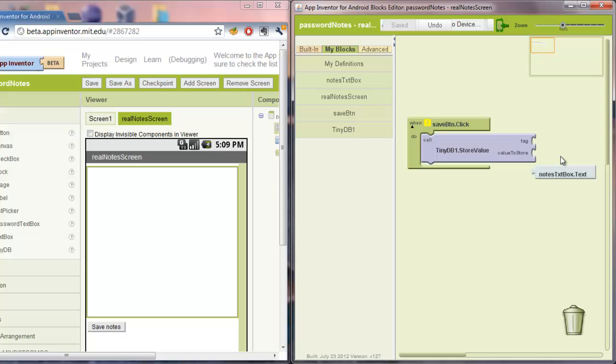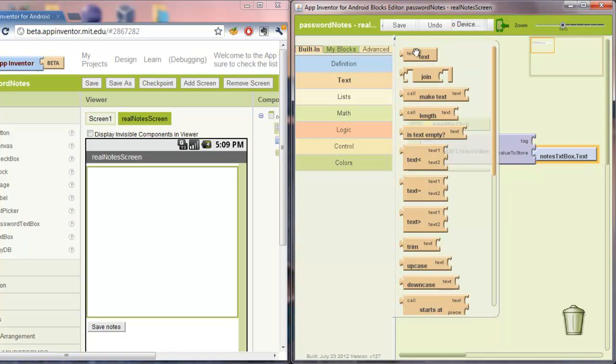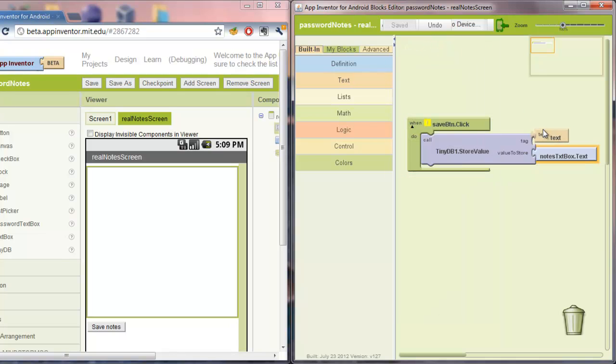That's what we want to store in our database, and we're going to tag that now with a bit of our own text, so we can reference the information in that text box, because we're never going to know what that information is. So I'm going to reference that as notes.db.